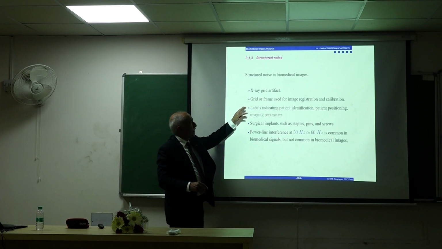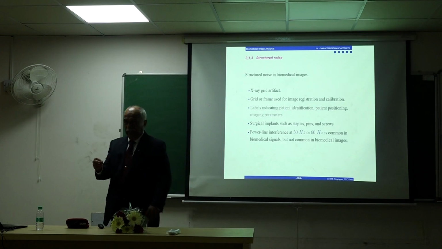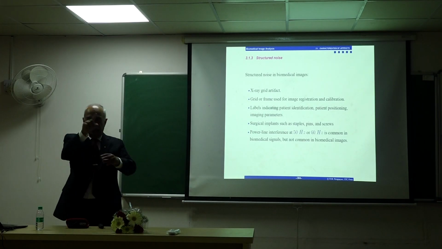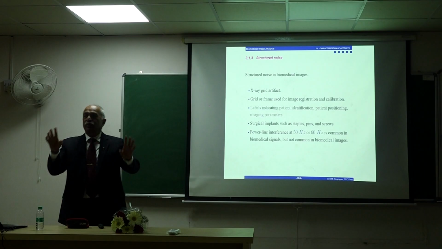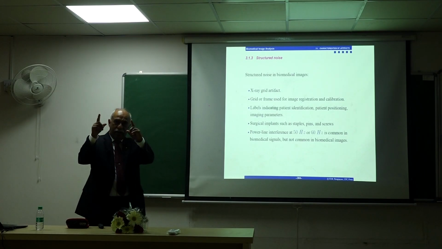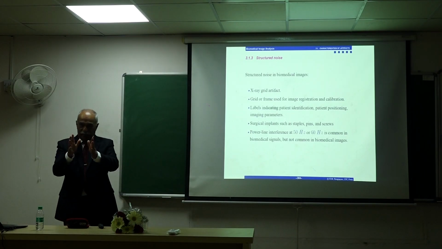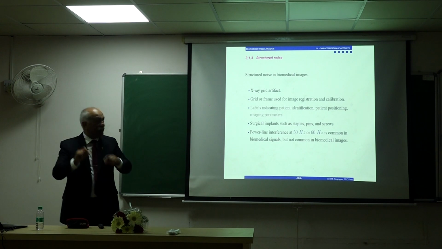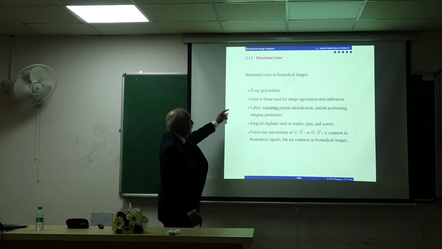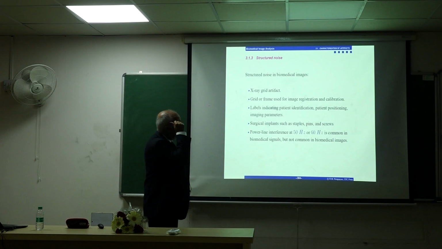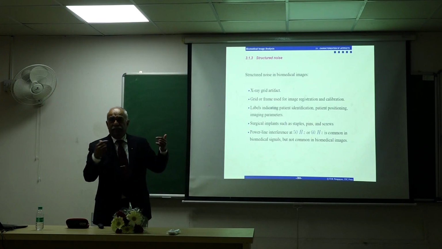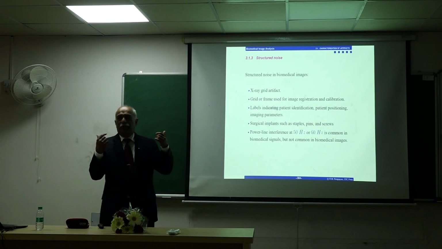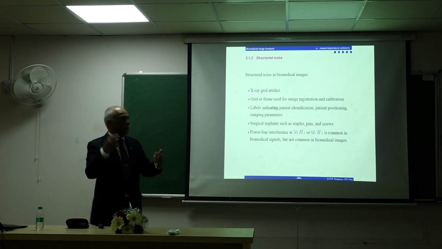You may use other grids and frames for image registration. I want to take your picture and then I want to register it with some coordinates, or have a relative coordinate system within the image with reference to my markers. Labels indicating patient position: left, right, and this and that. Craniocaudal view in mammogram, CC, MLO, left, right, and so on.